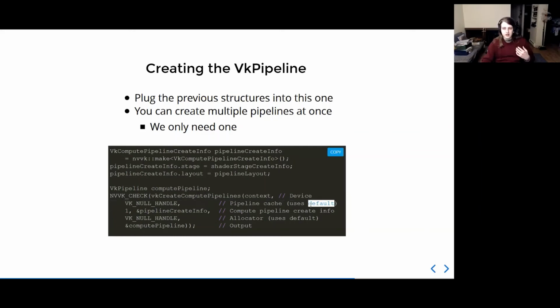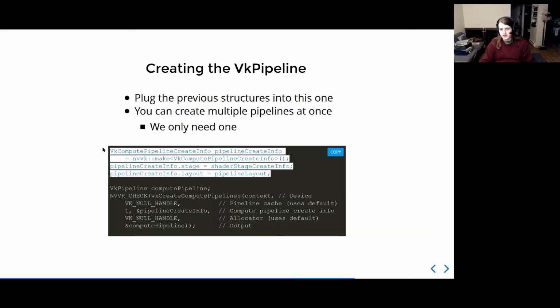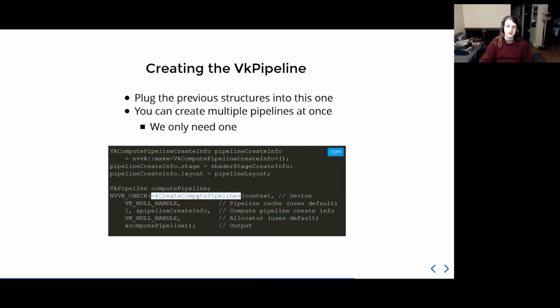It mentions its default, which is simply that there is no cache, so the driver doesn't use one. Though I've heard mention of some drivers doing this automatically, as in they do it inside the driver for you, which is interesting, but these pipeline caches are a common way to help speed up subsequent runs in most applications, unless your driver does it for you and then you don't have to implement it yourself. The driver did it already. But I digress. So yeah, we just fill out the create info struct, we call create compute pipelines, we give it all the handles, we get the data out of it, and we have a pipeline.